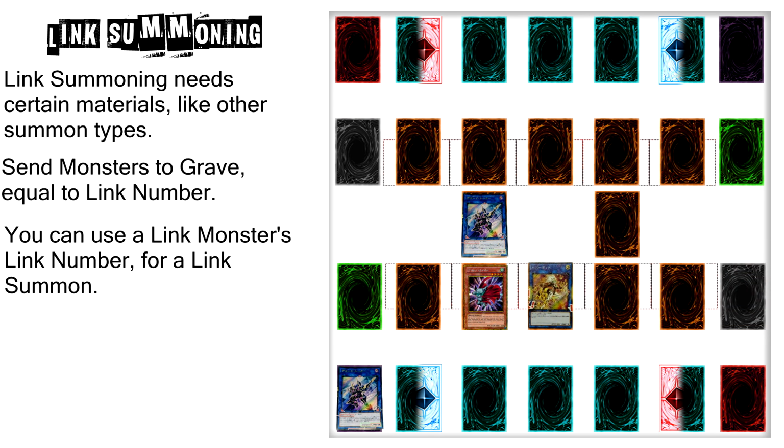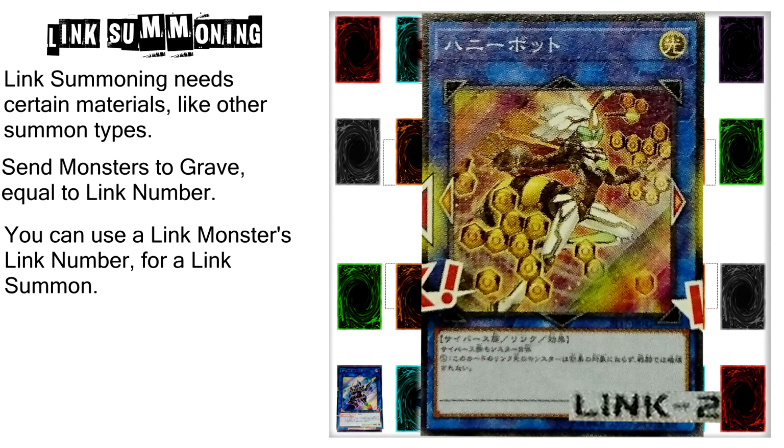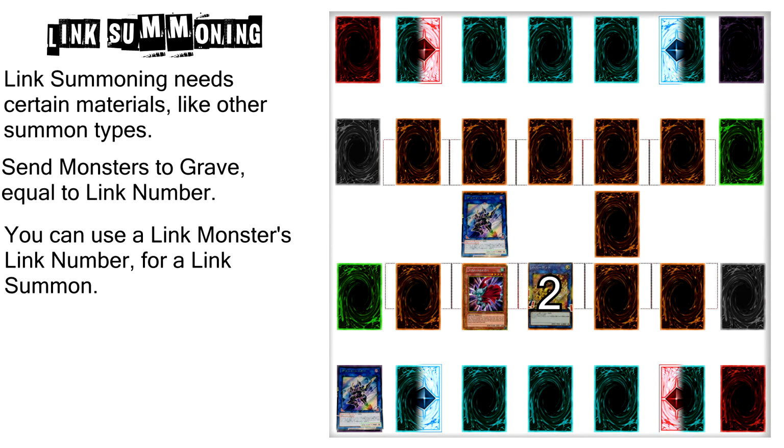But if you use a Link monster as material to Link summon another Link monster, you can use the monster on the field's Link number and count that number towards the Link summon of the new monster. For example, you could use a Link 2 monster and a regular effect monster to Link summon Decode Talker.